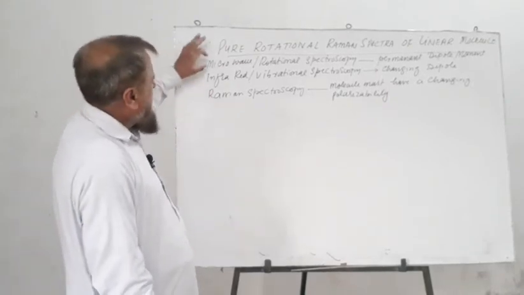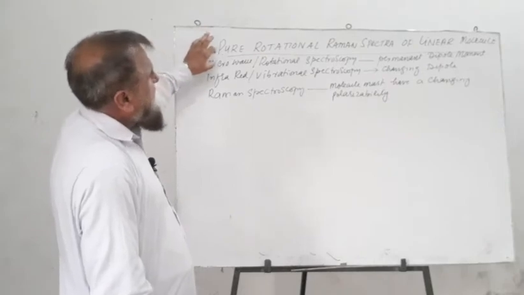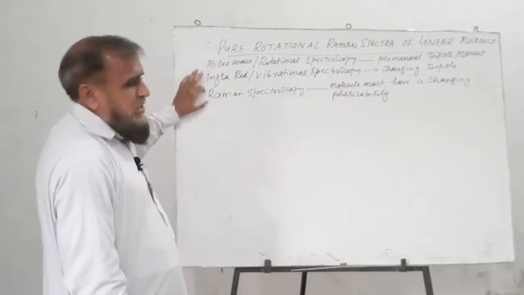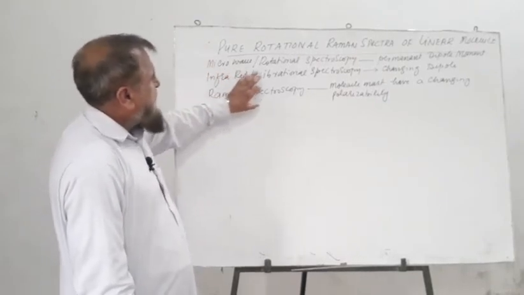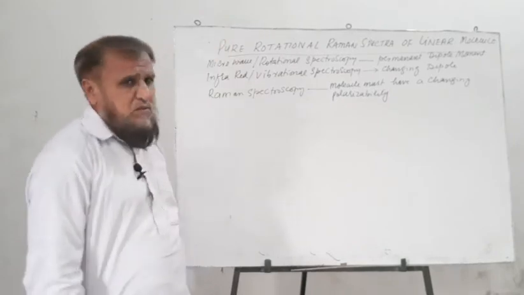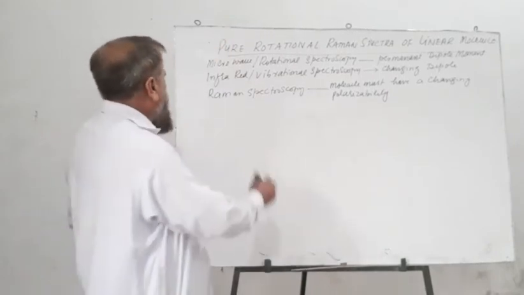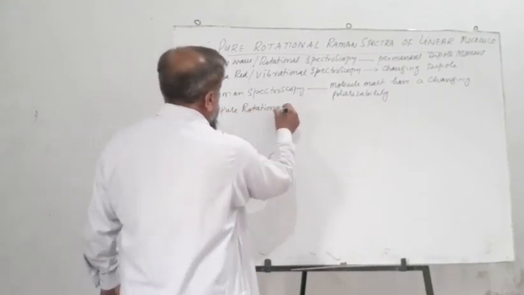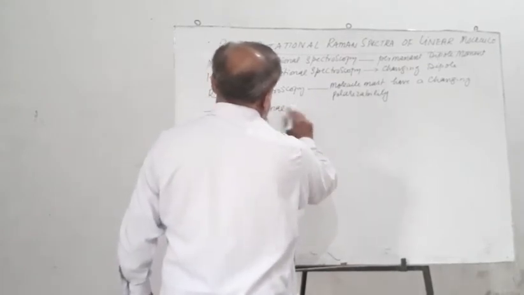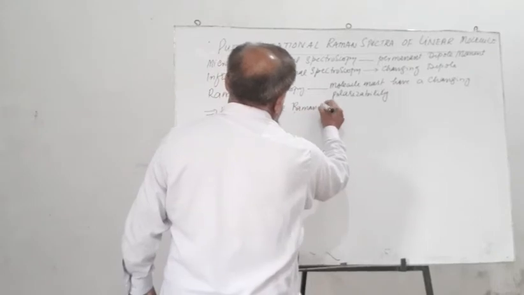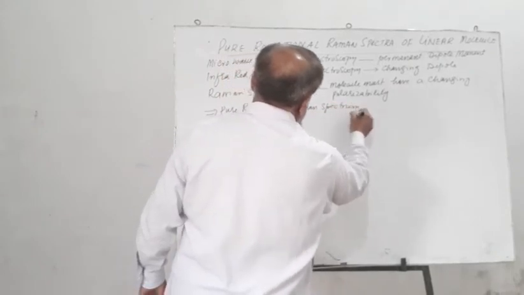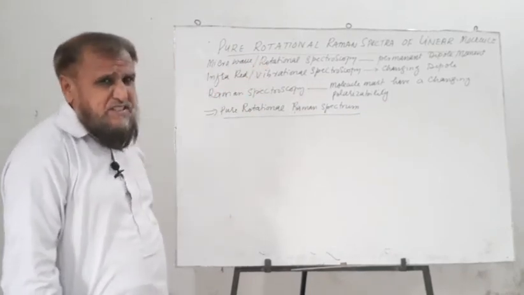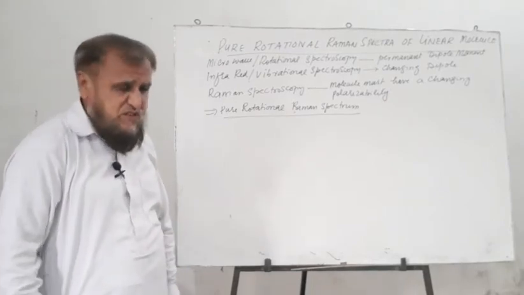However, if a molecule is rotating and it has no dipole moment and during rotation its polarizability changes, then it will be Raman active but microwave inactive, and it will lead to a pure rotational spectrum. Pure rotational Raman spectrum will be obtained in those cases where the molecule has no dipole moment, but when it rotates, its polarizability changes with rotation.